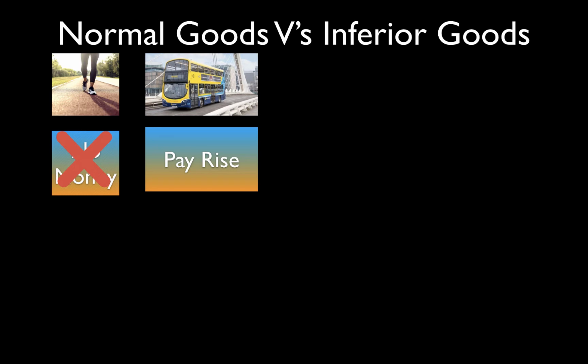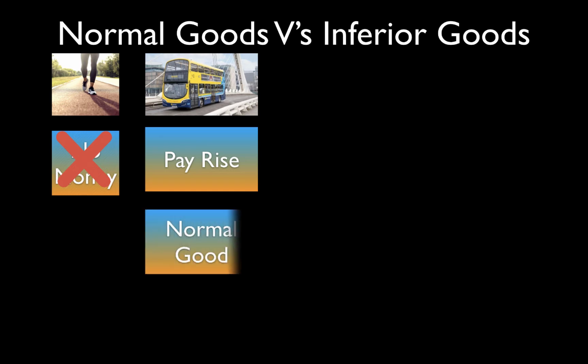You went from 0 purchases of bus journeys in a week to 10 purchases of bus journeys in a week, to and from work, Monday to Friday. So as your income increased, you purchased more bus journeys, and as such, that was a normal good. That's fine. As I got richer, I bought more. That's the definition of a normal good. So bus journeys are a normal good.